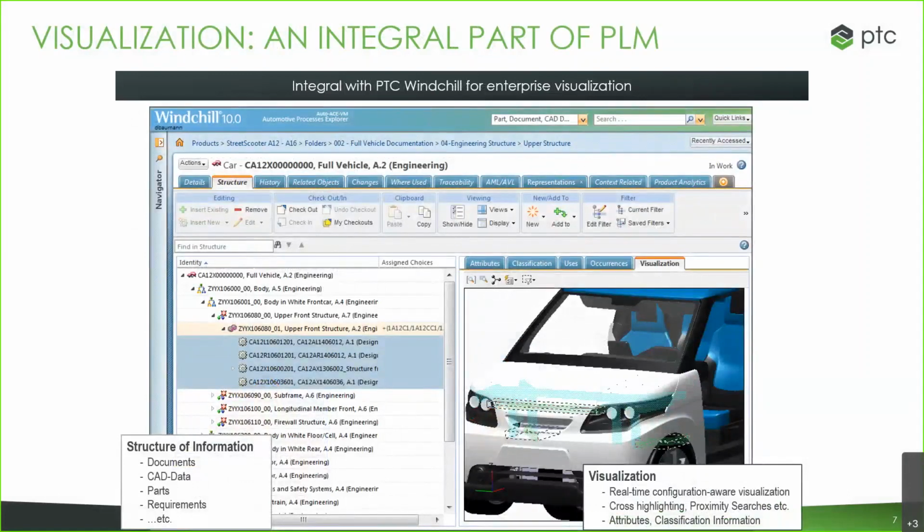This is actually a Windchill 10. I'll show you from our database, which is a little bit newer. So the interface looks slightly different, but it is embedded in Windchill, so you have that full visualization directly in Windchill. And I'll show you Creo View from both inside of Windchill and as a standalone. It operates pretty much the same, regardless of which one. So if you are using Windchill today, you probably are familiar with Creo View because it's that viewer that you're using already. And then you have access to Creo View as a standalone application as well.